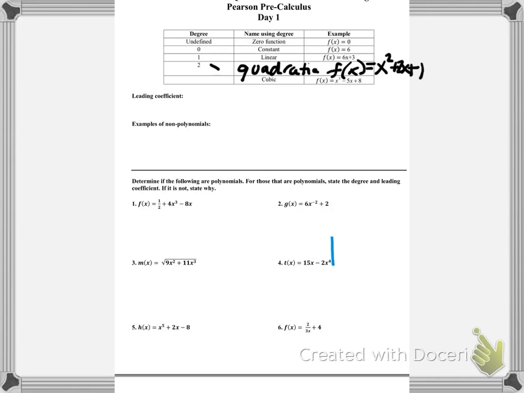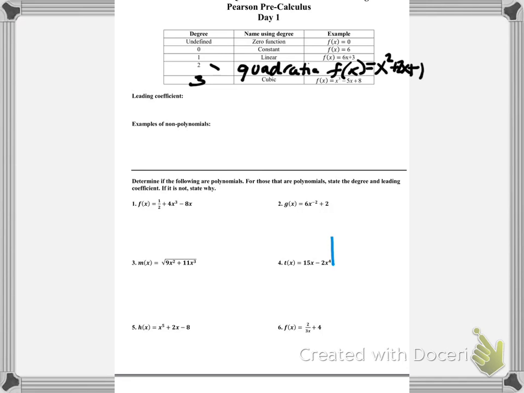The other one we have to fill in is, it states that it's a cubic. Here's an example of a cubic. So what's the highest degree? The highest degree is going to be the exponent of that term, and that's going to be 3. I'm going to erase just that part so I have room in the next portion.